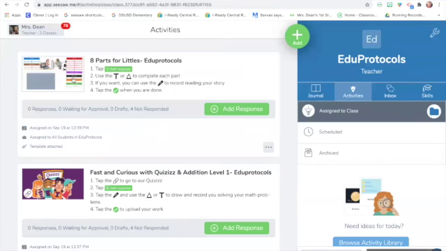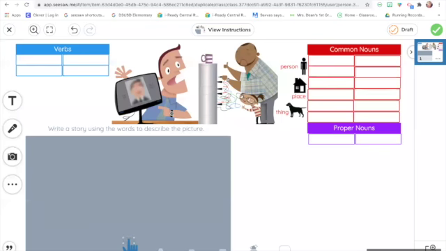Yeah. So the reason, like I said, that I only make it in Seesaw is because it's so easy for me. It's already made for you to go ahead and adjust and focus on it. Yes. And I started trying to use 8 parts last year, but it was later in the year when we had already talked about a lot of different things. When I thought about this year, I'm like, oh no, there's no way I'm going to start teaching that, because this is probably one of my lowest classes I've had. I still want to challenge them, but I don't want to overwhelm them. And I'm like, I'm going to alter this.